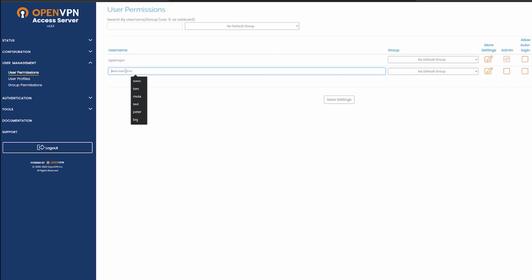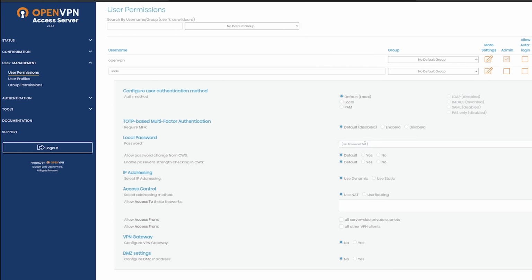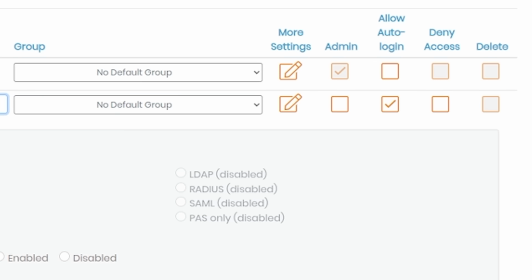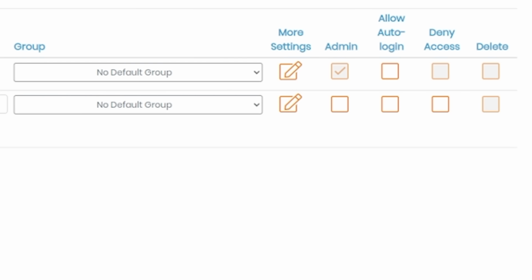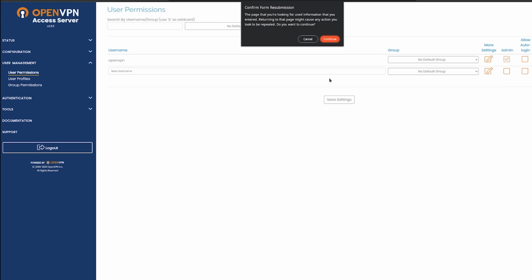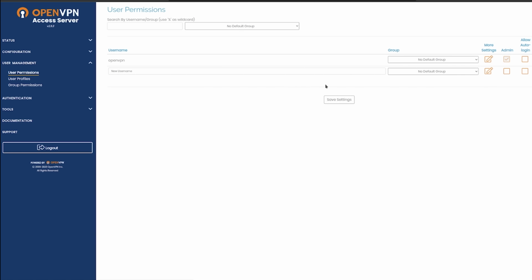Now, it's here that you have to make a new user account on this entire OpenVPN server that you've made. And generally, you go to user management. You can basically enter any username you want, as long as you make sure that you go into more settings, set up a password, and you make sure that you do enable auto login. So that is a very important metric. You could also just enable it on the OpenVPN main user account anyways, but there is a safety issue with that. So generally make a new account, and that's pretty much all you need.